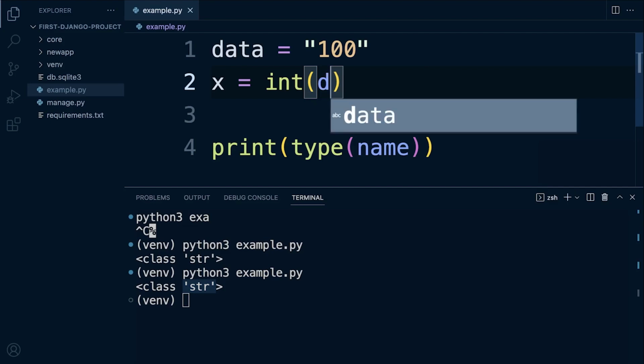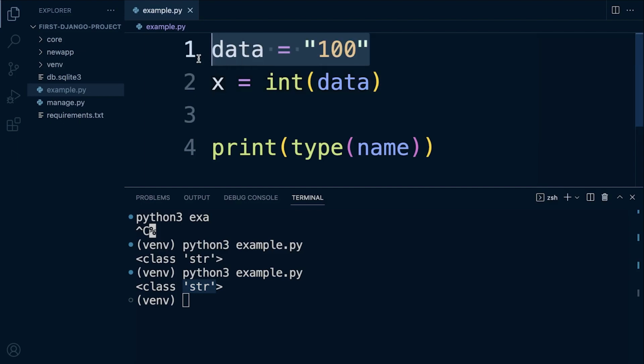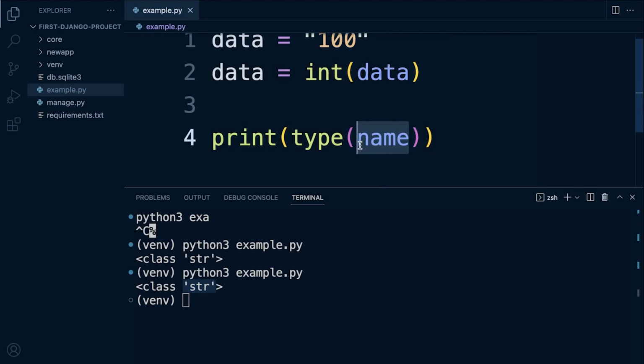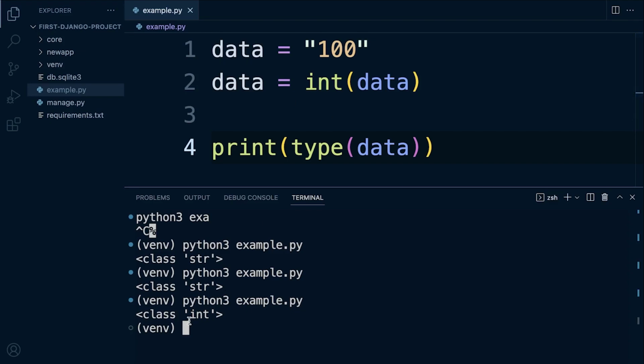Then we go ahead and type in the name of the variable. Now the existing data is a string, so now we're going to convert that into an integer. I suppose in actual fact, we could just use data here. So let's go ahead and print this. And we can now see that we've changed the data into an integer.